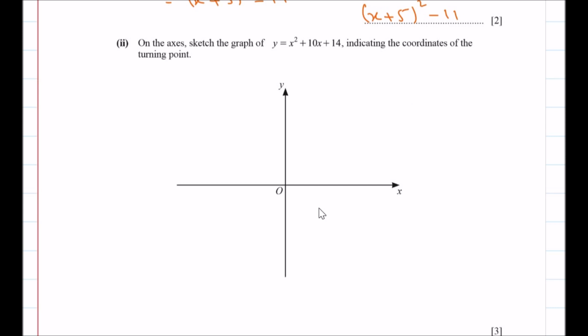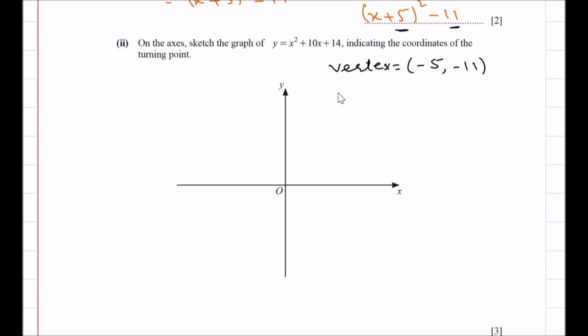Okay. Well, I'll show here how to find the turning point. Indicating the coordinates of the turning point. So turning point means vertex. Vertex can be written like this from here. From here 5. We have to take always from the bracket with the opposite sign. So 5 positive there, so we will take -5, and here same sign, so -11. This is the vertex or turning point.